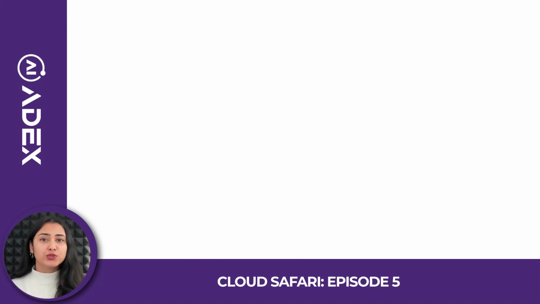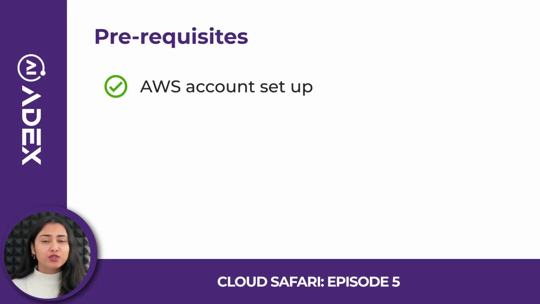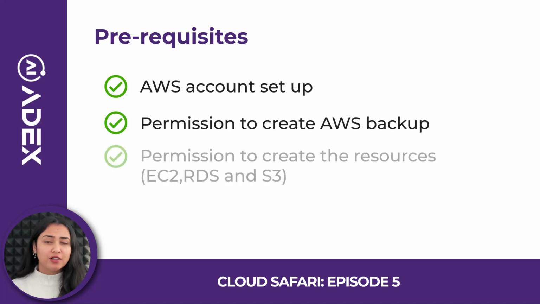Now we are moving into the hands-on demo. Before starting, I would like to mention some of the things that you need. Those are an AWS account, you need to have permission for creating AWS Backup, and you need to have already created the resources that you are going to back up. So if you have all these, you are good to go.